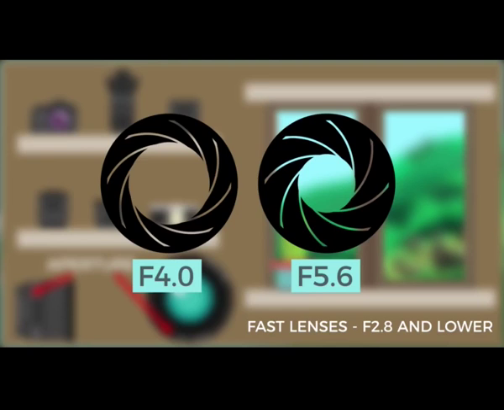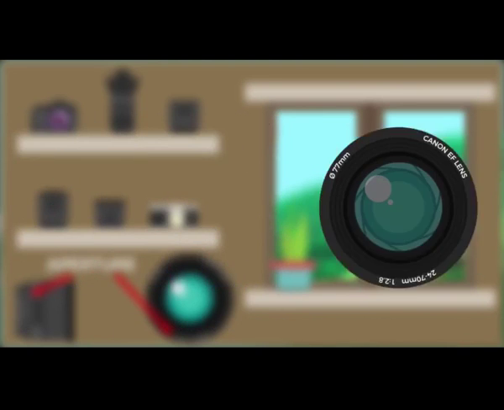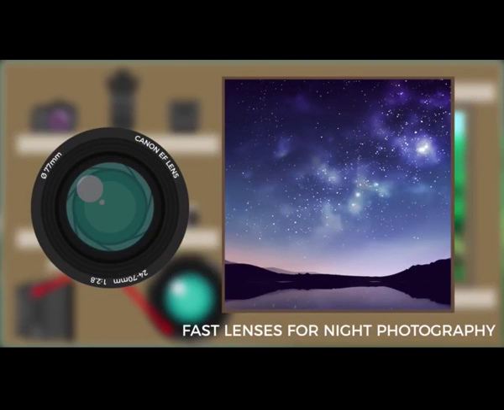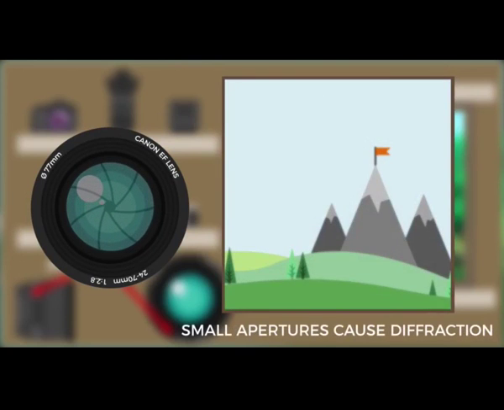That's the reason night photography usually requires fast lenses. The minimum aperture of a lens is usually not important and should rarely be used as diffraction will cause the image to lose clarity. It is also worth noting the two types of lenses, primes and zooms.